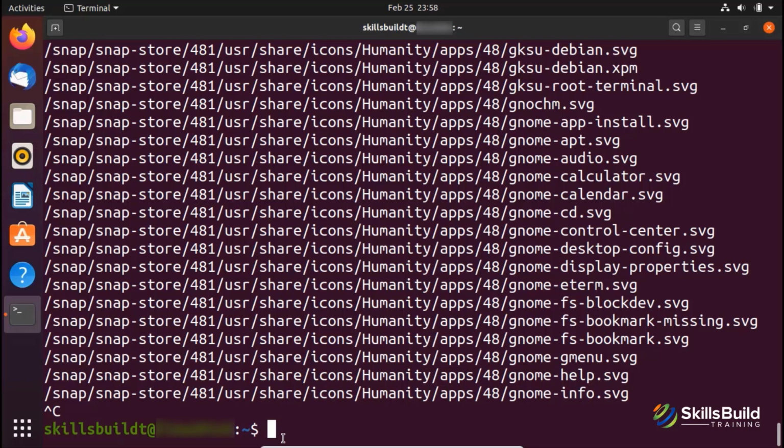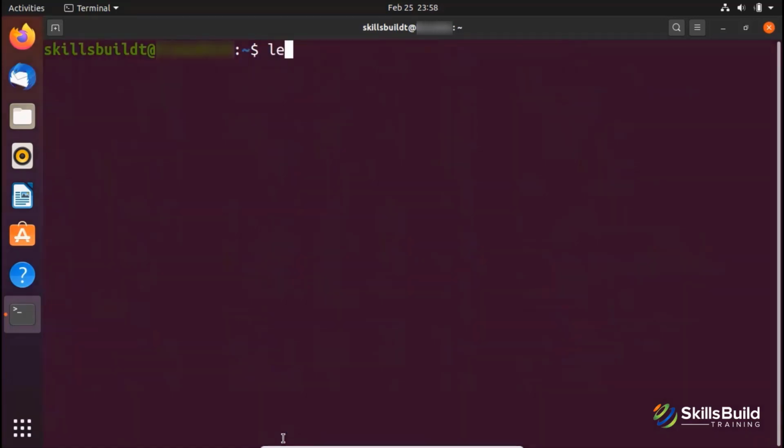Now let's talk about the less command. Less basically displays whatever is inside of a file, and you cannot edit it. When you write nano here, it shows you a different kind of interface, and yet it's the same as the terminal, right? But here it would show you the text of the file inside the terminal. The only thing is that you cannot edit it, right?